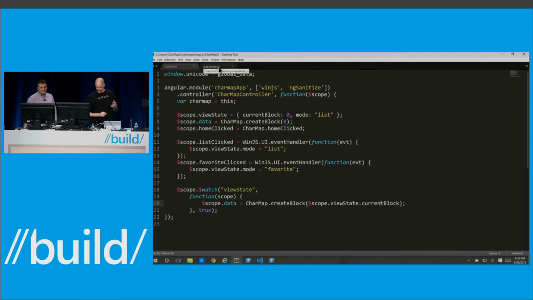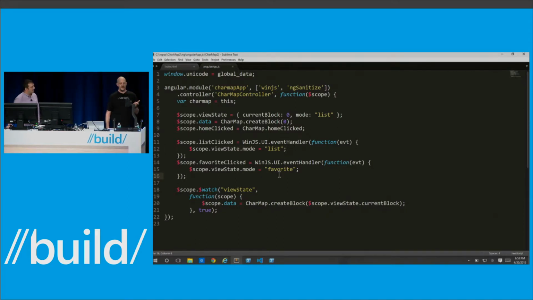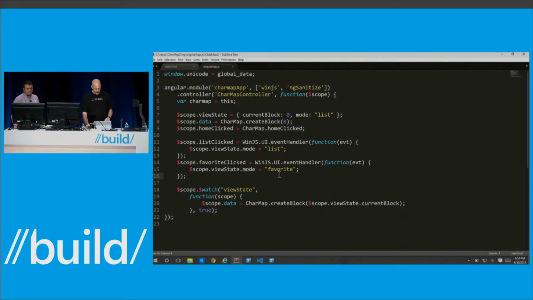Great. So we have our ratings. We're able to update our UI. And now the next thing we want to do is add to our scope change the ability to display this. Now you see I've already cheated here a little bit, which is I have the favorites button, and I'm setting a mode property on my view state so that I can change which data I want to display in the UI. I'm just going to reuse the same markup in the list.